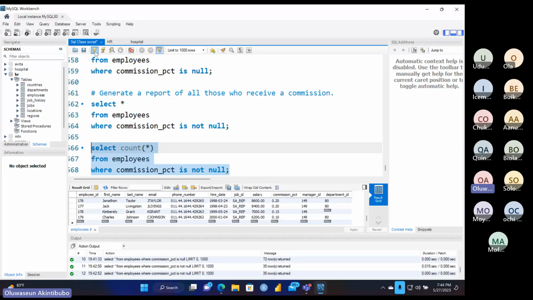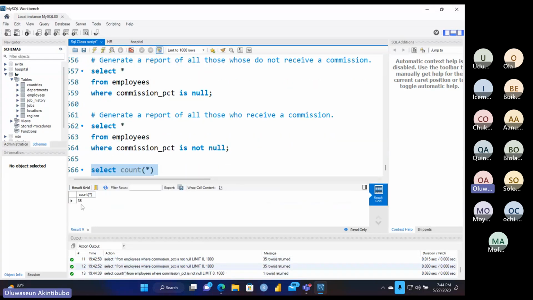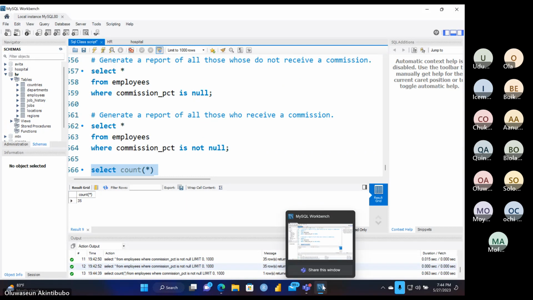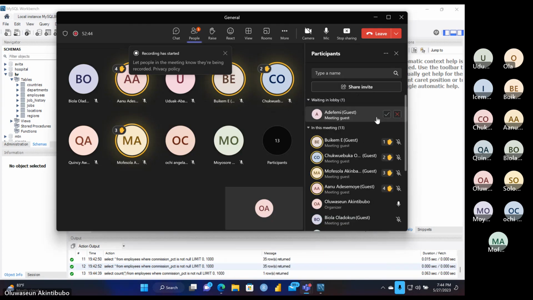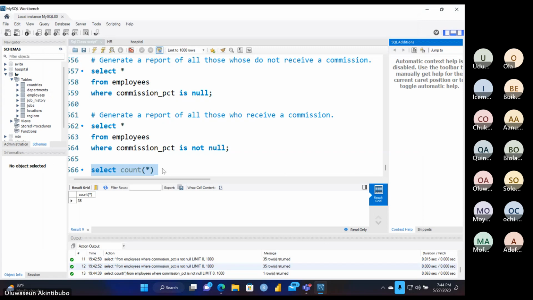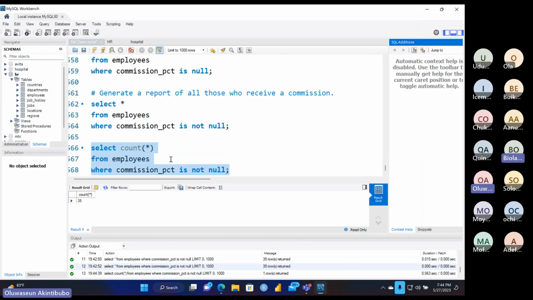If I execute this now, you can see it tells me 35 of them. So count is the same thing.